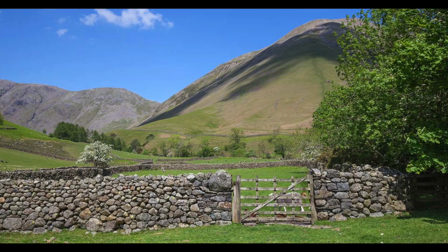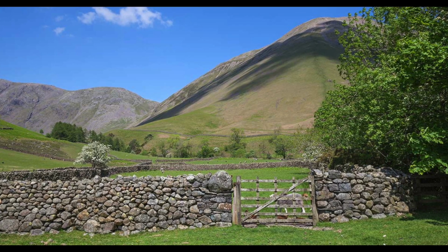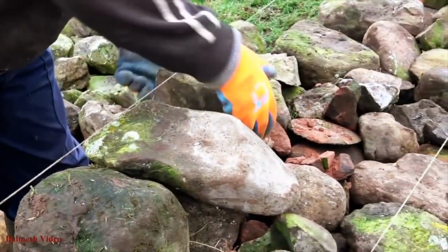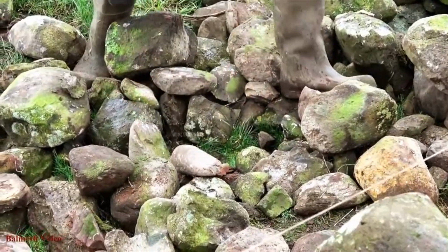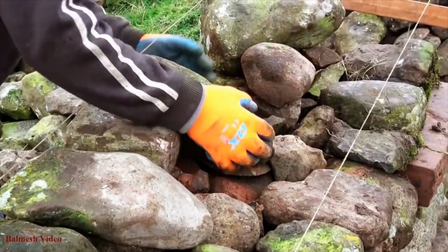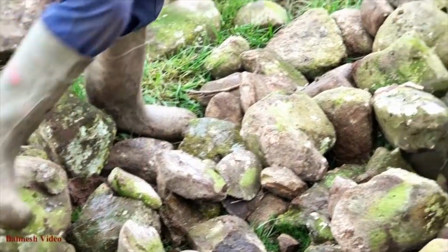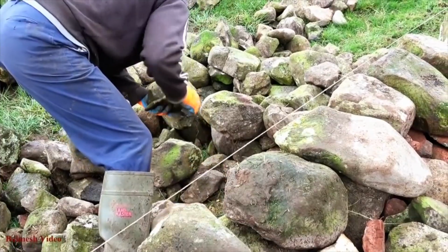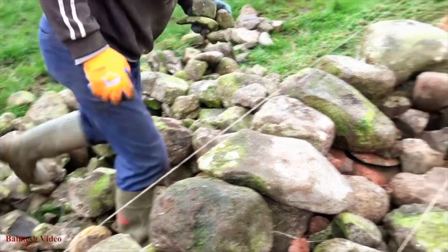And this ancient and secret technique carries on today. I grew up in Scotland and almost every field was surrounded by these. This is a European dry stone wall, no cement, all stones irregular. Just watch this clip and observe how this stone waller picks up every stone, thinks about it in a three-dimensional puzzle, and then places it like a lock and key to hold the whole structure together. He is thinking in multiple dimensions, using local materials that do fit together.